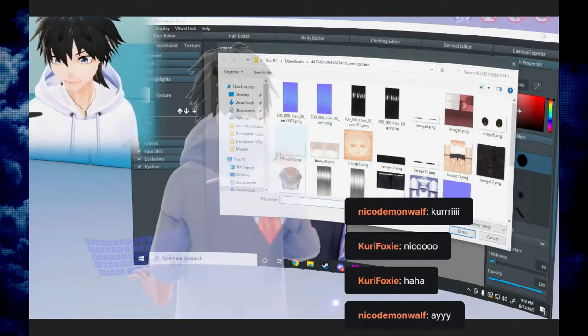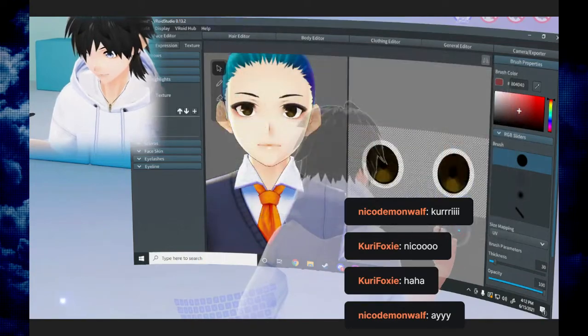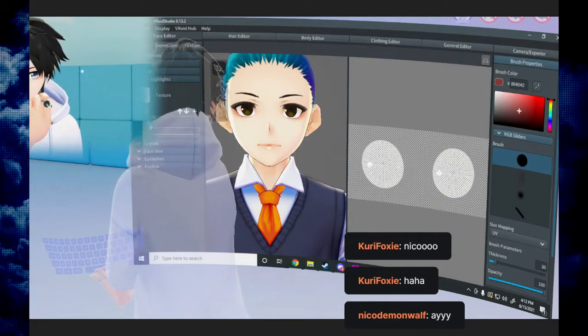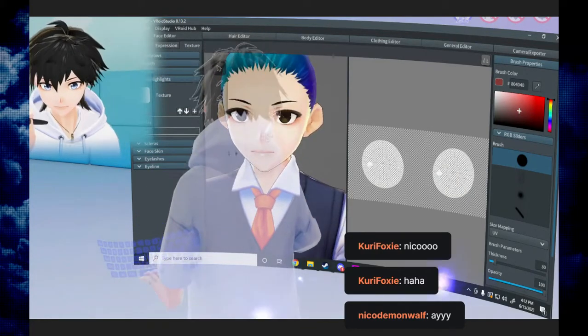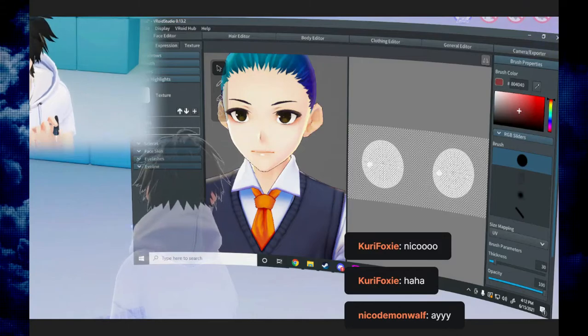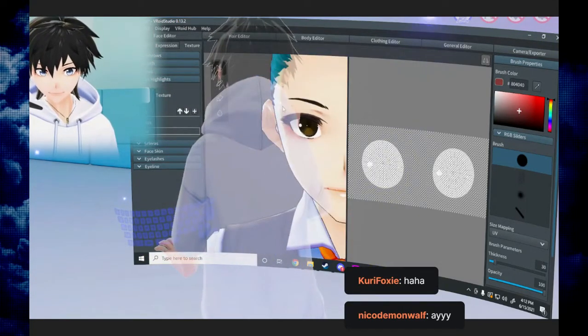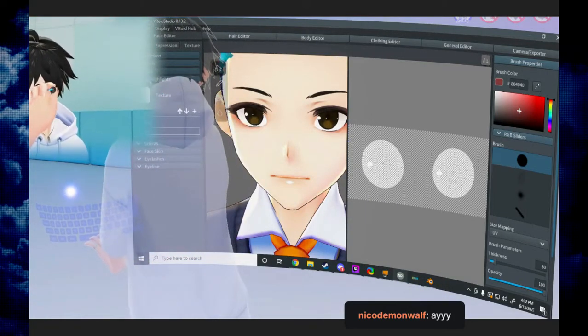So image 7, for me, is the eye highlights. This is what makes the eyes sparkle. And there we go. Look at that. It looks pretty too. It's kind of hard for you to see it, so let me zoom that in and then get out of the way. So we got some new eye sparkles. All right.